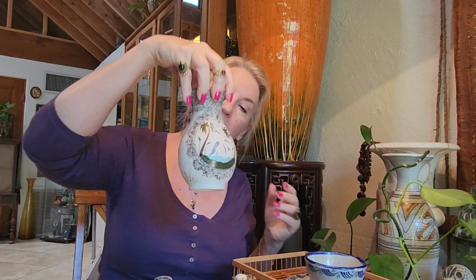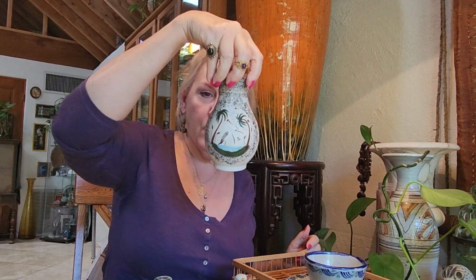Here was the other Tonalá piece, and I'll show you that it is not a Ken Edwards piece. It is signed, it is Tonalá. It has a really interesting glaze technique that I've never seen before. It has a bird, a crane or a heron, and this glaze technique is new to me for Tonalá. It looks like what's called a spatter glaze. You take your brush and you flick, and the glaze goes on with this kind of texture. It's really pretty. I paid $4 for this. $29 maybe.